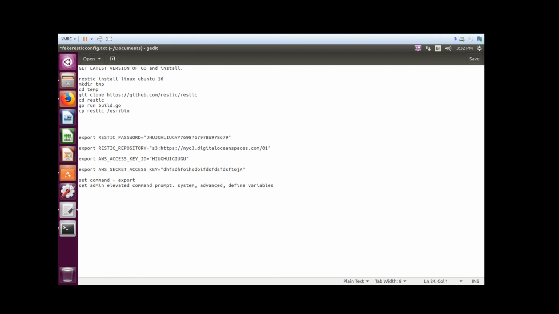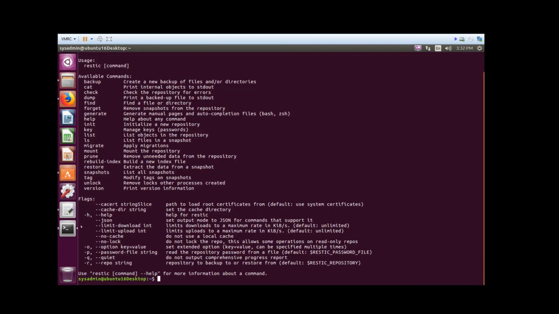Okay, so once you have these set, it's really, really easy. And you've created your space, or you've created your S3 bucket. You're just going to go into Restic and you're going to execute the following: restic init. Now, the initialization, this is basically Restic initializing what it needs in the bucket or in the space in order to start backing up your data.